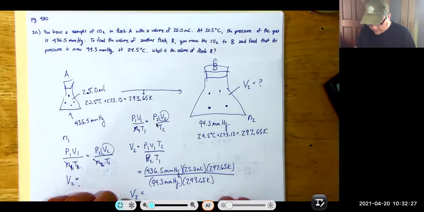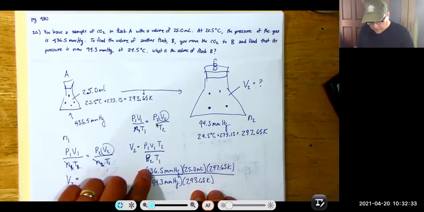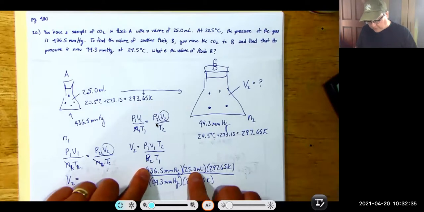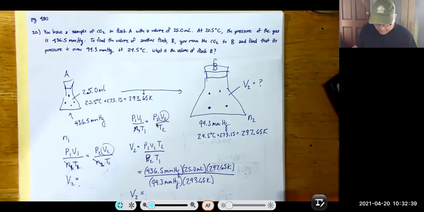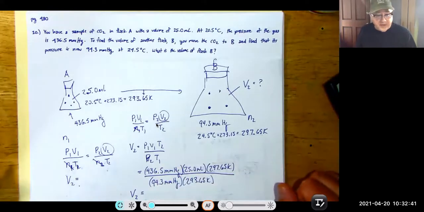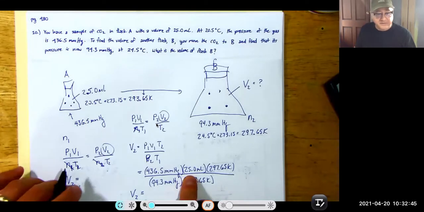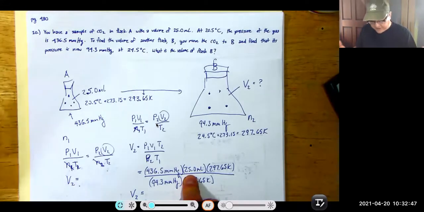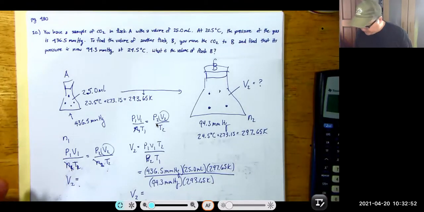Okay, so we get V2 is going to be equal to, well, we can kind of figure it out, right? This over this is pretty close to 1, so that should still be about 25. This will go into that 4 times, so 4 times 25 means the answer should be about 100. A little bit more, though, because this goes into that more than 4 times. It's really 4.5. So 4.5 times this makes this, what, 115? So 115-ish is what we should get for the milliliters. And let's see what we get.